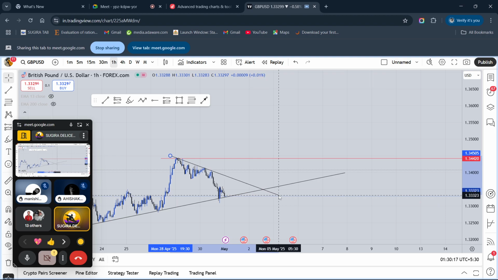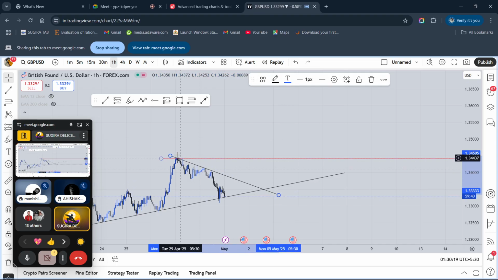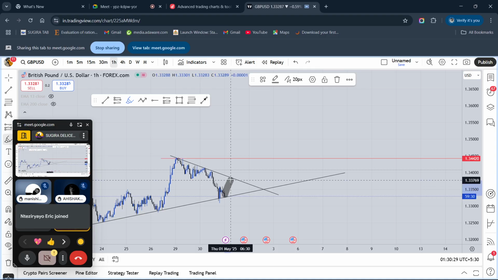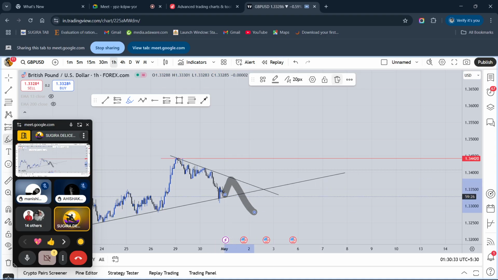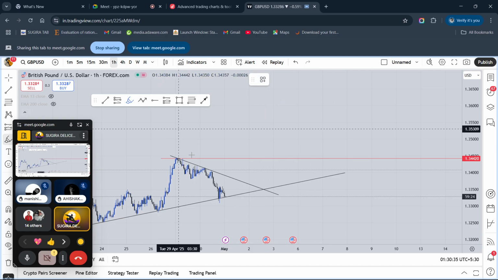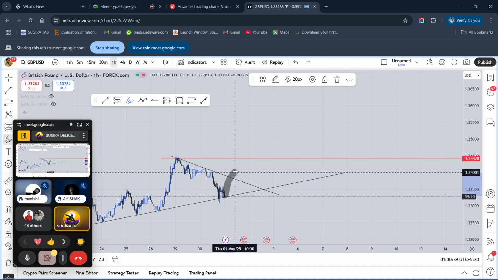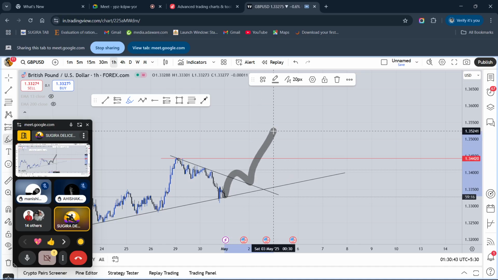Just draw it right here. You can see the market came here, it rejected, came here, it rejected, came here, it rejected. To me, this level is preventing the market from pushing to the upside. So I don't want to buy the market and then the market reaches here and comes back down. No, I want to make sure that the market is now going to keep pushing to the upside. So for me to make sure about that, the market has to come, break this level and retest it and then push to this level.